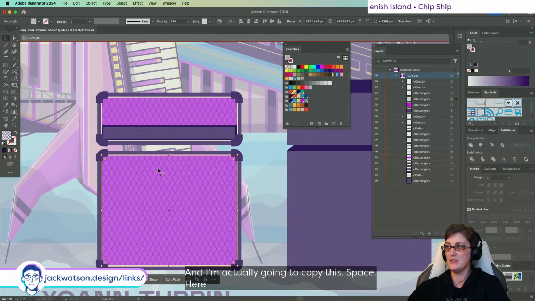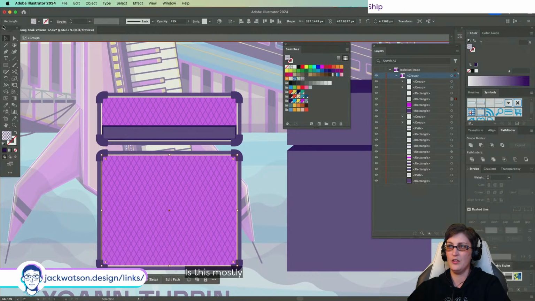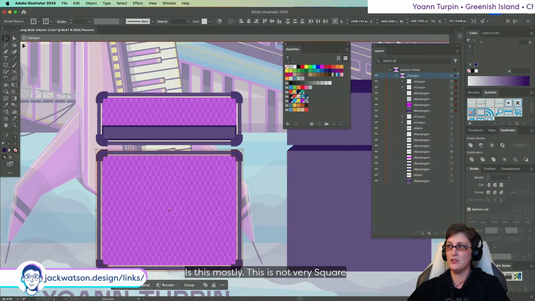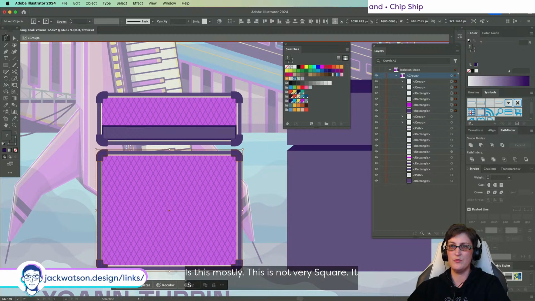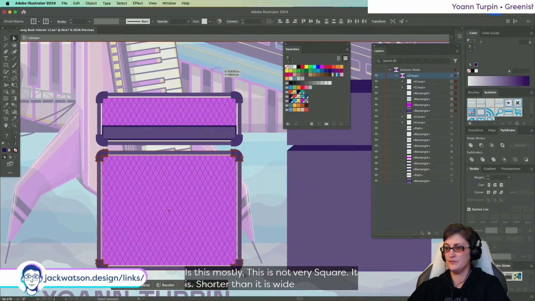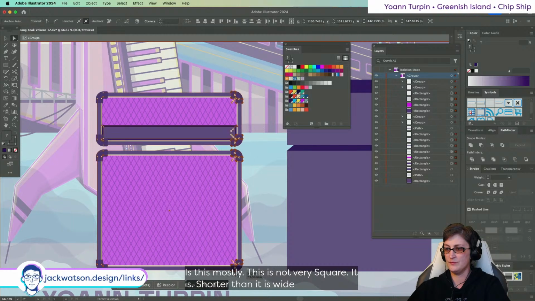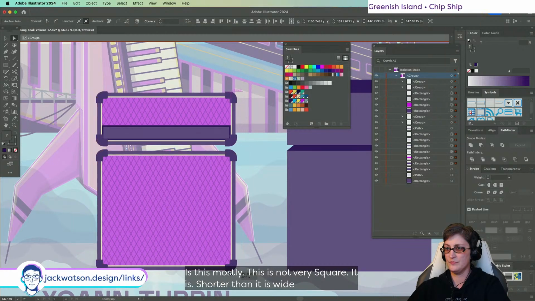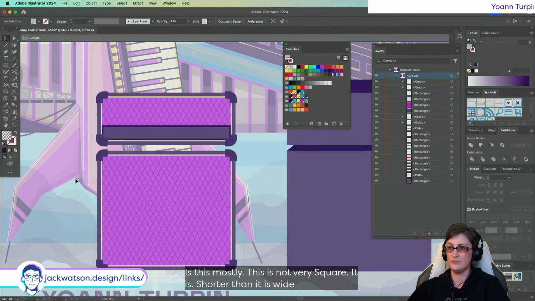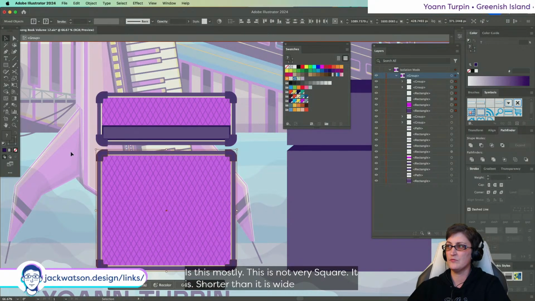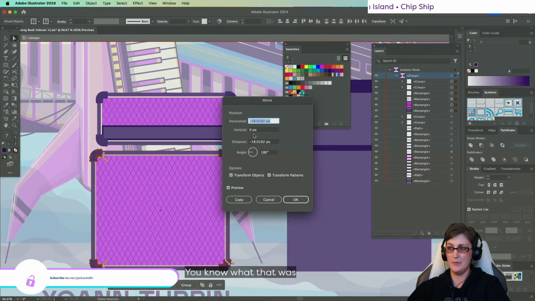Let's see. Oh, is this mostly...? This is not very square. It is shorter than it is wide. You know what though? It's probably fine.